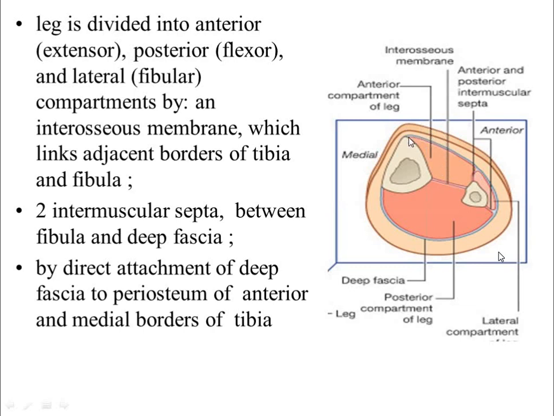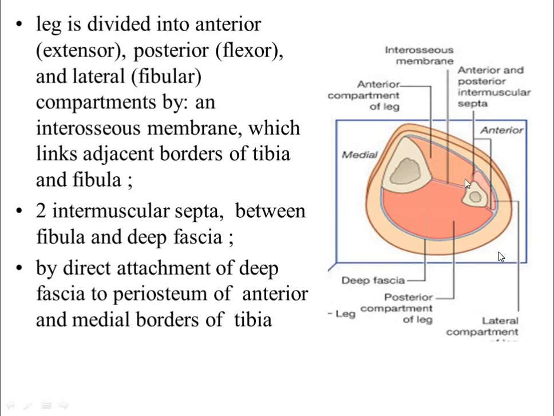The deep fascia surrounding the leg is directly attached to the periosteum of the tibia on the anterior border, medial border, and medial surface, which you can palpate as subcutaneous. There are no muscles present there, except at the uppermost end, where a few muscles come from the head of the bone. Then the deep fascia surrounds all around. Then this deep fascia is attached to the fibula by two intermuscular septa, an anterior and a posterior.